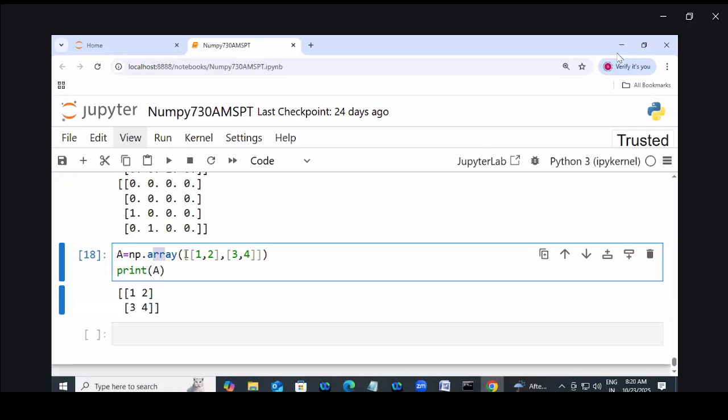If you want to create an array using a list, which function do you use? Array. List or tuple. If you want to create an array using a sequence of integers, use arange.